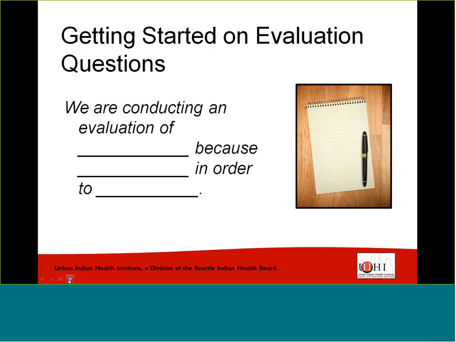Another example is we are conducting an evaluation of our depression support group program because we want to know the extent to which clients implement coping strategies in order to determine if the support group is an effective approach to teach and motivate participants to self-manage depression. Sometimes our evaluations come from models or findings of experts in the field, professional standards, guidelines or checklists, or funding stipulations.